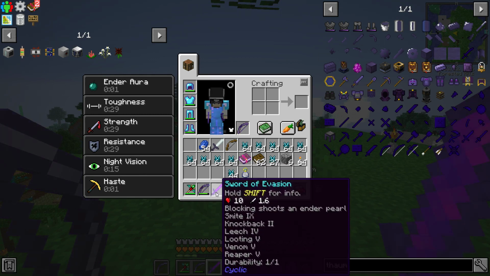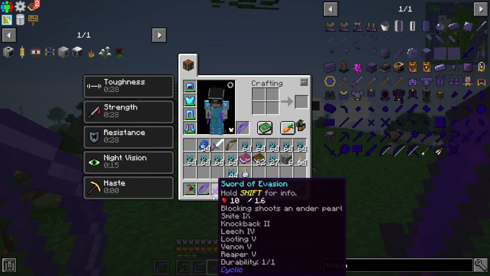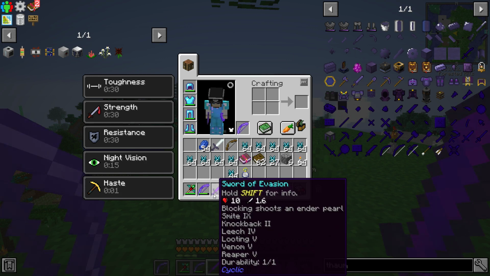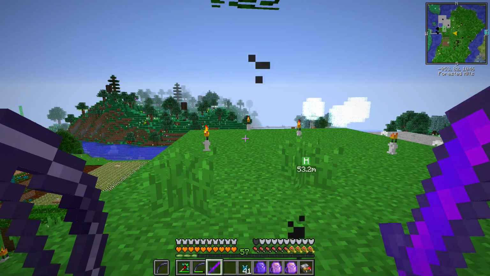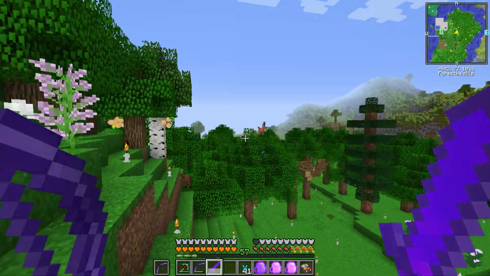Of course, I enhanced this sword because this sword by default had 10 attack on it. So I thought that was kind of decent, right? You don't get that much on a lot of the weapons we have. So right now it has smite on it, knockback, leeching, looting 5, which is awesome. Venom 5 and Reaper 5. I think Venom is poison, which does a lot of poison damage. Leeching gives you hearts back when they die. And Reaper, I think something related to souls.